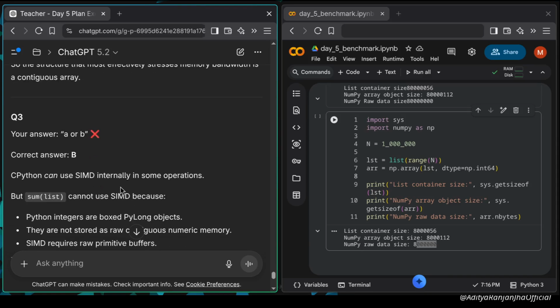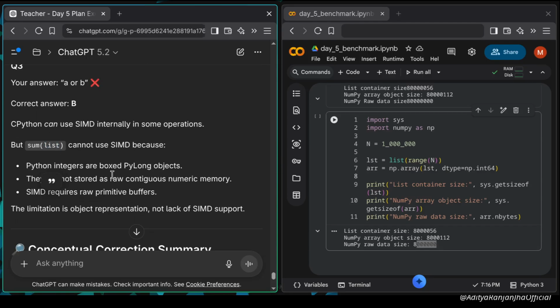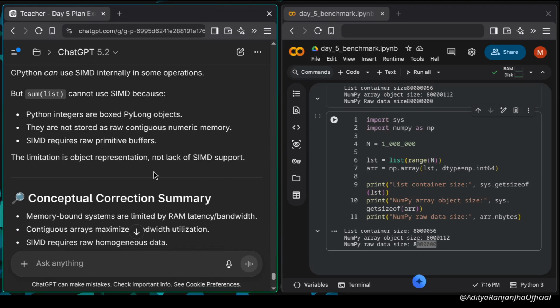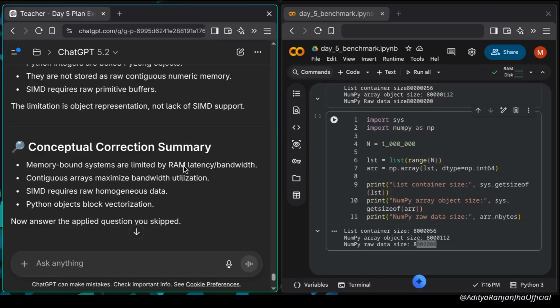CPython can use SIMD internally in some operations, but a Python list cannot because a list is a Python object. So it cannot, because Python integers are boxed Python objects. They are not stored as raw contiguous numeric memory. SIMD requires raw primitive buffers. So the limitation is object representation, not lack of SIMD support.